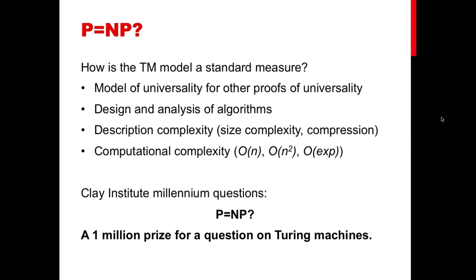So in what sense is the Turing machine a metric standard? In many ways, even if we have only explored a small fraction of the ramifications of the model. As we saw, the model is a standard concept to the design of sequential algorithms. It also gives sense and meaning to the question of when is something random or not. It is also at the same time independent of the model, but it is also the reference machine in the area of computational complexity. If you have heard of algorithms taking linear, polynomial, exponential time and so on, they are all actually talking about the asymptotic time that certain Turing machines take when computing these problems. And you could even be awarded a 1 million US dollars prize if you could answer a question related to computational time and algorithms deeply rooted in the model of the Turing machine.